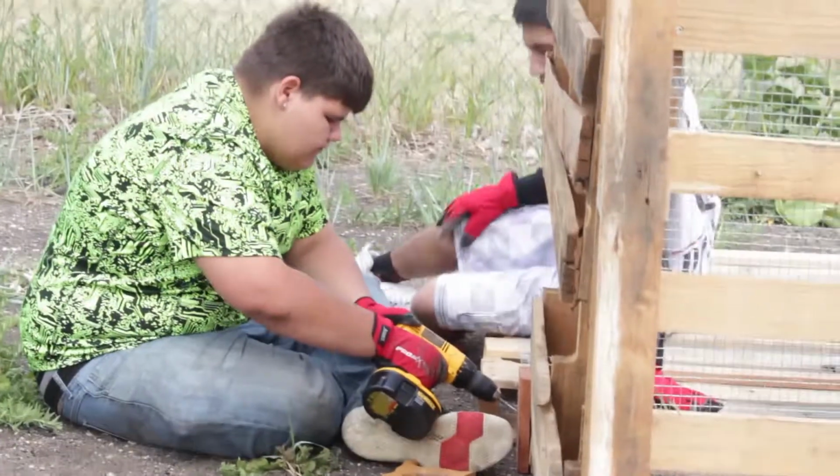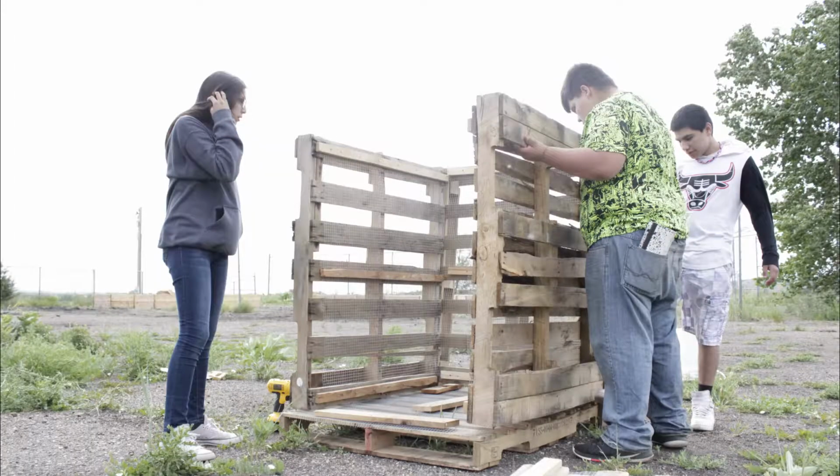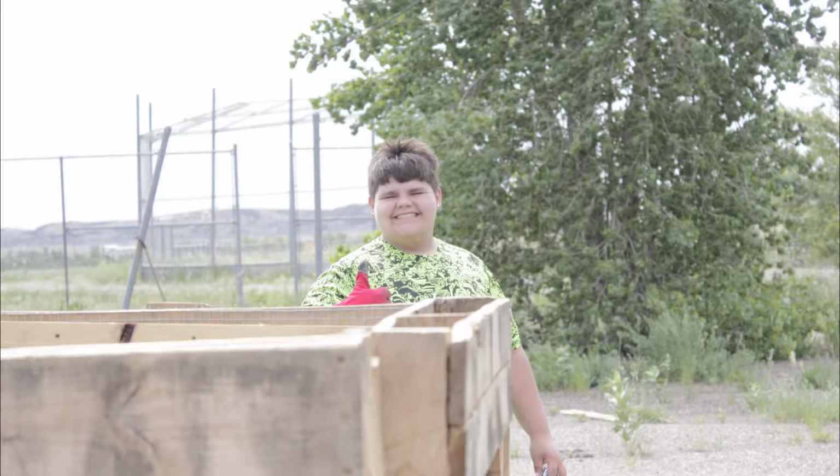To make the first compost bin, we used 5 wooden pallets and half-inch hardware cloth for the basics. We've screwed the bins together and the hardware cloth is screwed onto the pallets on the inside of the bin. This costs roughly about $24.